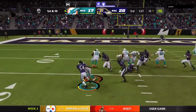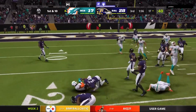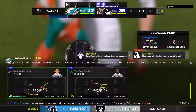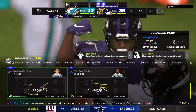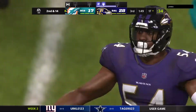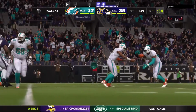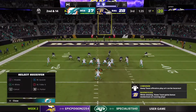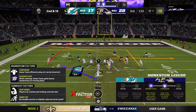A handoff as they run the counter play. And this play gets blown up. They'll lose yardage back at the 17. It's a loss of 4 on the 1st down play. I know that speed is the hallmark of today's NFL game, but the key to good rushing defense is still having your linebackers set the edge. They'll have to deal with a 2nd and 14 now after the loss.